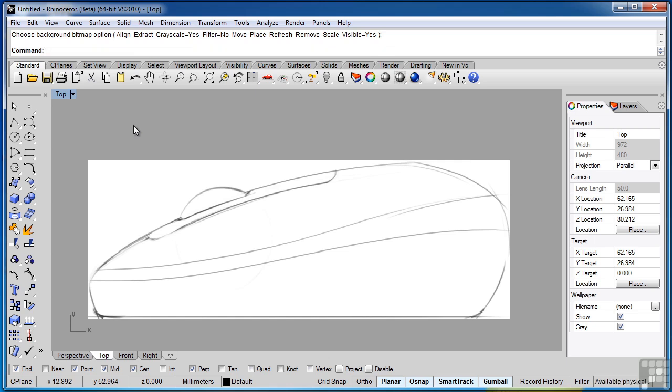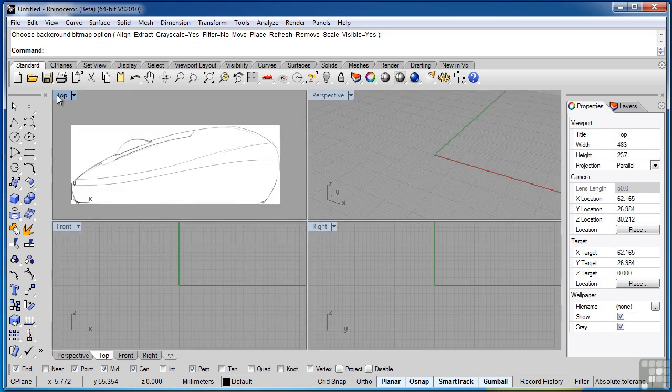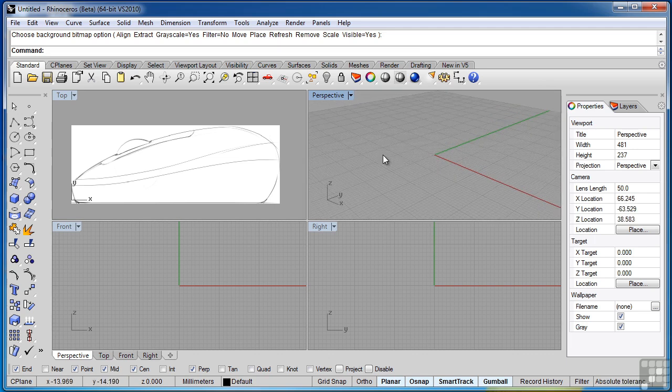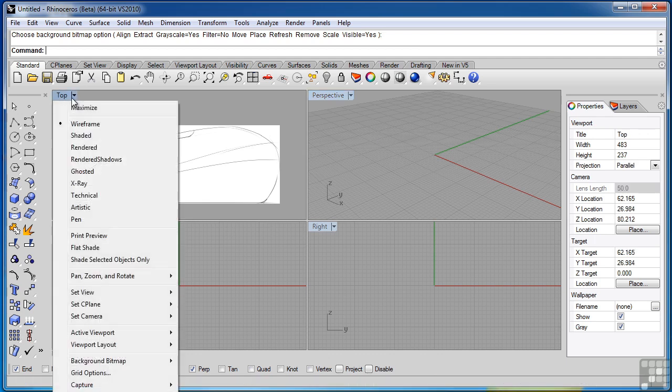As I said, we're not going to use this method, and the reason for that is if I go back to my 4 viewports, you see we can only see this mouse image in this viewport. We can't actually see that in the perspective mode. So we want to use a different method, a method called picture framing. And picture framing is a little different than place background image because a picture frame will allow us to see the images in this perspective window. So let me just go ahead and cancel the background image, and I'll click on the top viewport, and I'll hit background image remove.